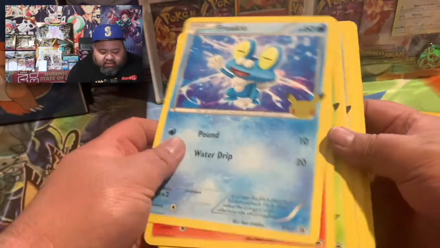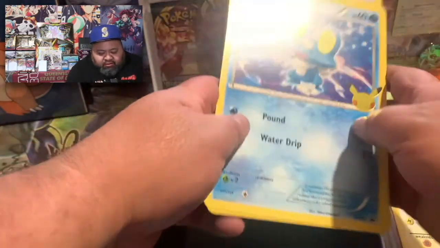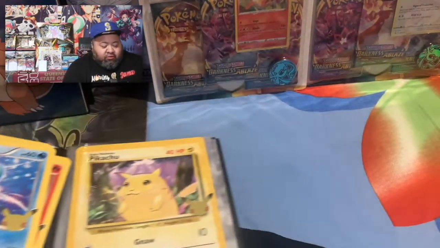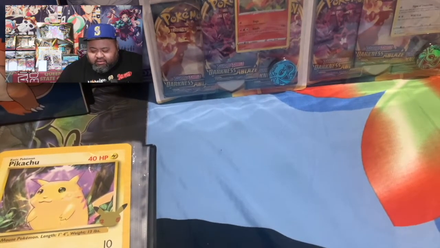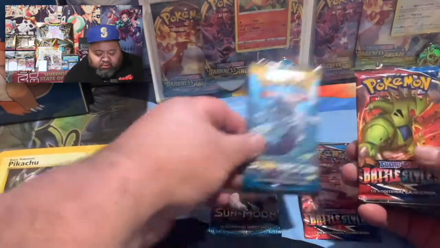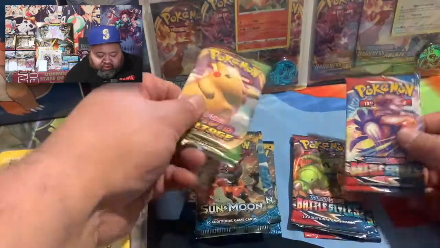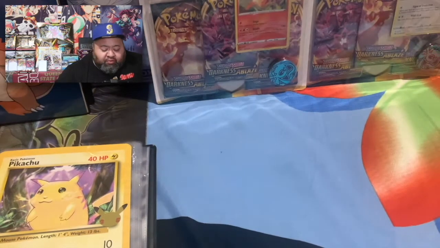But yeah guys, don't be afraid to look at new things and try them out. I'll just move the stuff to the side and we'll grab our boosters, because we always have to open boosters in here. Sorry guys, I won't be opening these ones. Sun and Moon, Battle Styles, Sun and Moon, three Battle Styles, one Vivid Voltage, and four Sun and Moon. We're just going to keep them aside for now, add to the collection. One day we might.